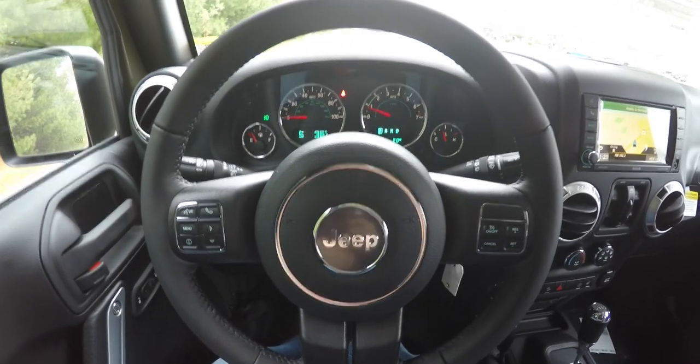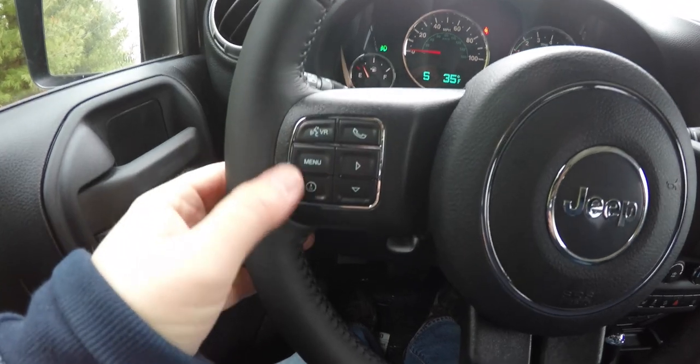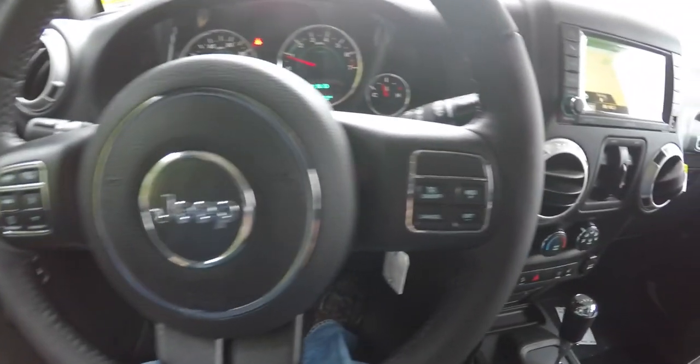And pan through the interior, just a little more detail. On your steering wheel, you have your Uconnect Bluetooth command buttons. Also got your trip computer buttons with exterior temperature display and compass. And your cruise control.